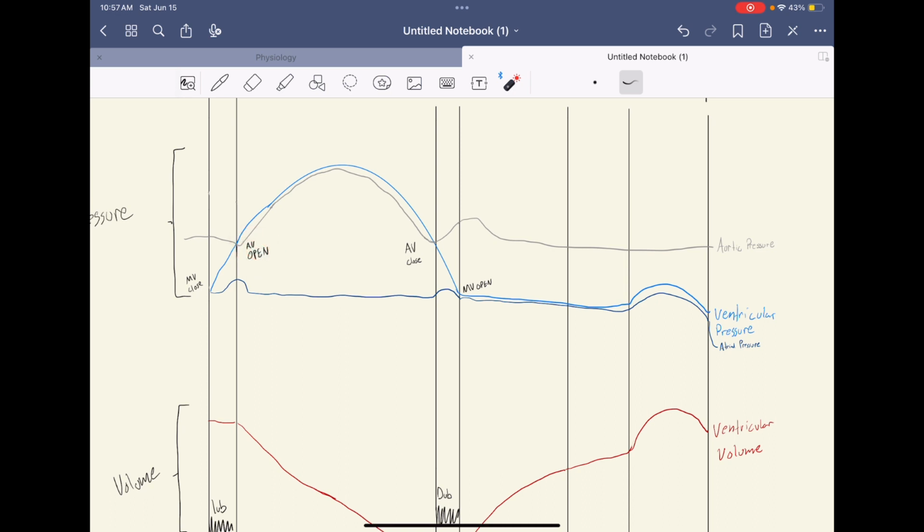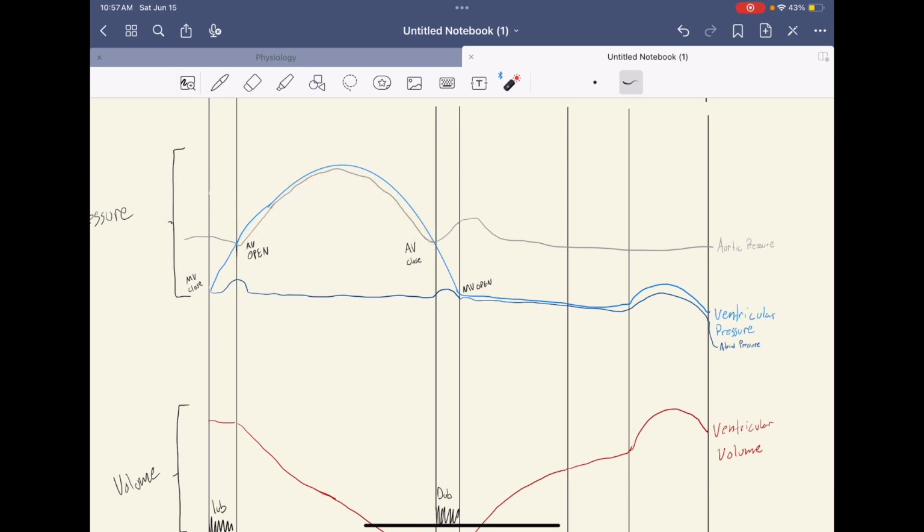So we have a little increase of atrial pressure as that occurs, but we start to build pressure in the ventricle as it starts to get into its ejection phase, which is here. So it starts to increase until that valve opens and there's enough pressure, and then as it's ejecting, the pressure shoots up and then relaxes again. And the aortic pressure follows that same curve.